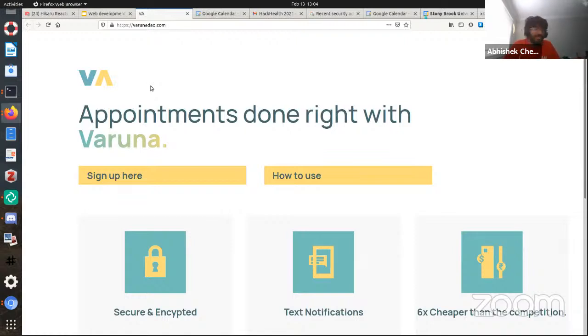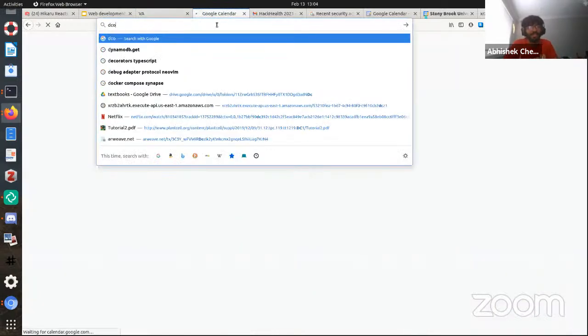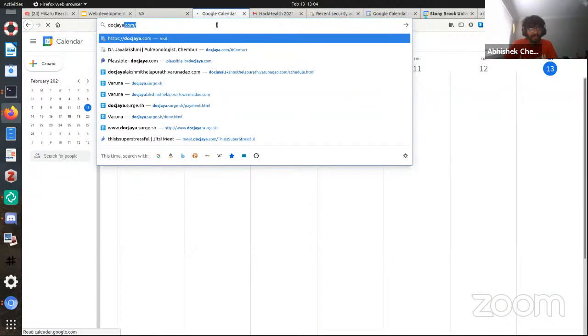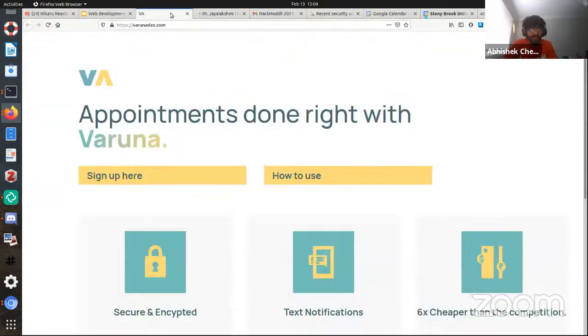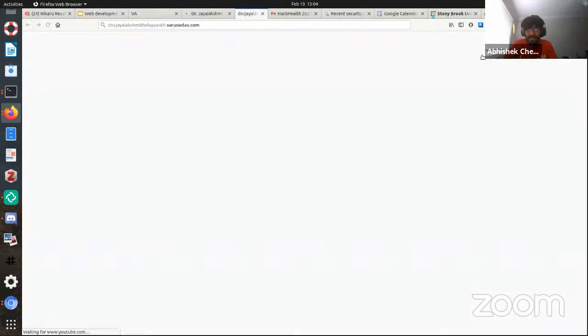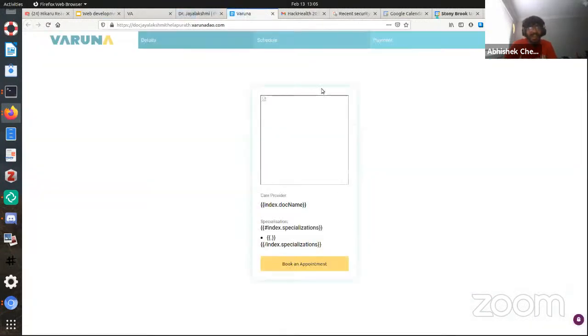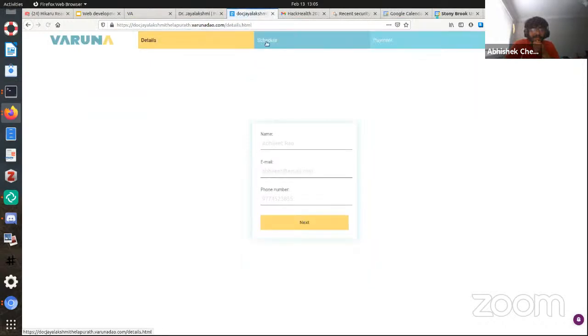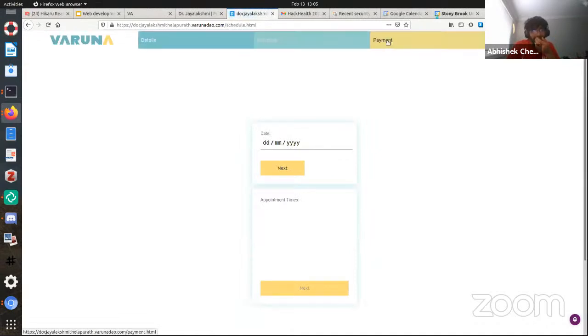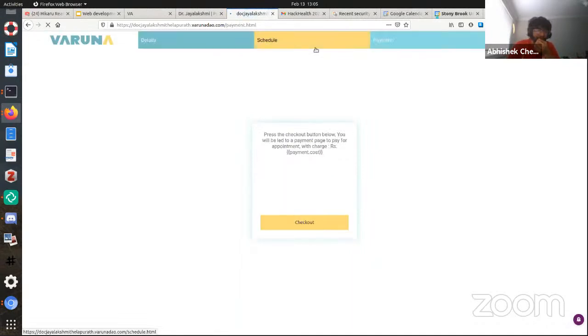So essentially, what does it do? It's a tool that handles appointments. So if you look at this, you can book an appointment, and as you can see, does it not work anymore? Oh, well, that's embarrassing. So you can put in your details, you schedule, and you get a payment, and it handles payments and everything else, and it works.